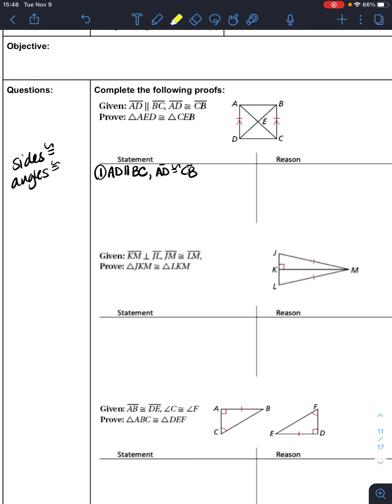So remember our goal — let's look at our goal. Our goal is to prove that triangle AED is congruent to triangle CEB. So this is what we're trying to prove: those two yellow triangles are congruent. I highlighted them and wanted to look ahead to have a direction, because there are a lot of triangles in that one picture.